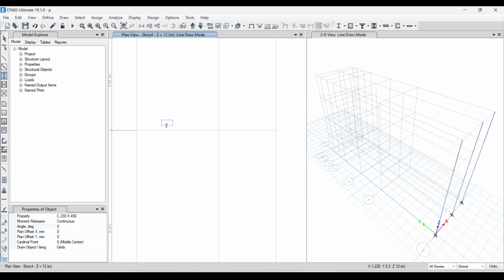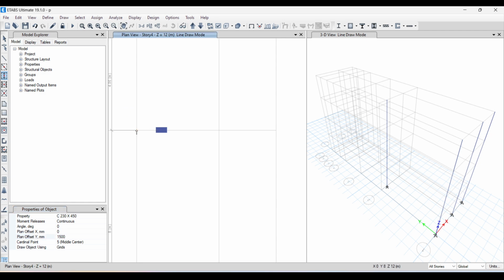Okay, sometimes we may forget the grid lines. Suppose here there is a column at a distance of 1000 mm. So you can just type 1000, press enter. Now our column is at a distance of 1000 from this point, so you can select it. So it will be drawn at a distance of 1000 mm in the x. Similarly, you can do it for the y also. Okay, I'll quickly show.